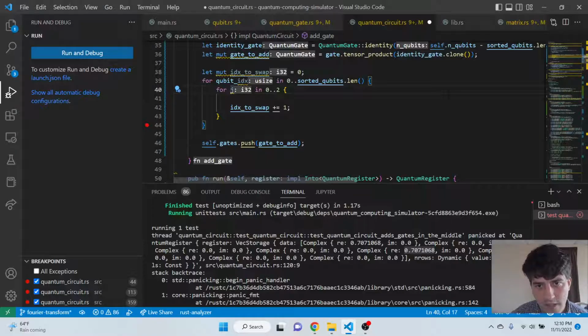It still isn't quite right. I want to count in binary on only the qubits that are in my sorted qubits. So the index to swap is going to keep incrementing by 1.